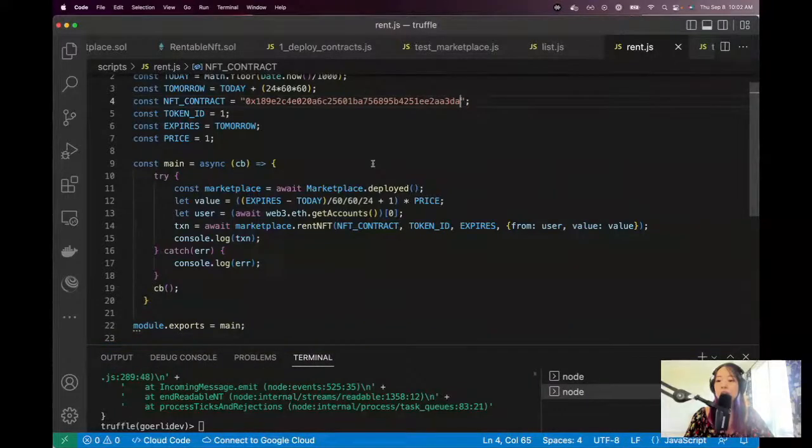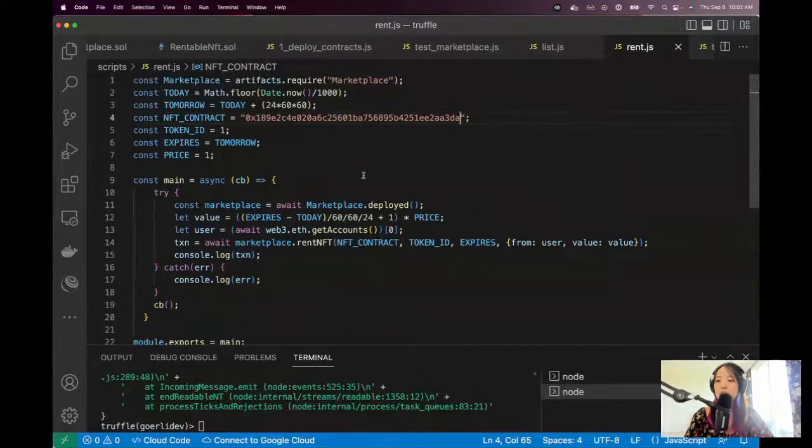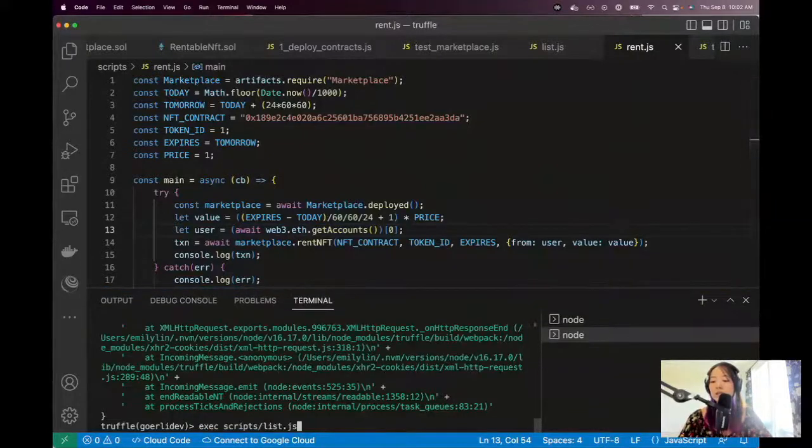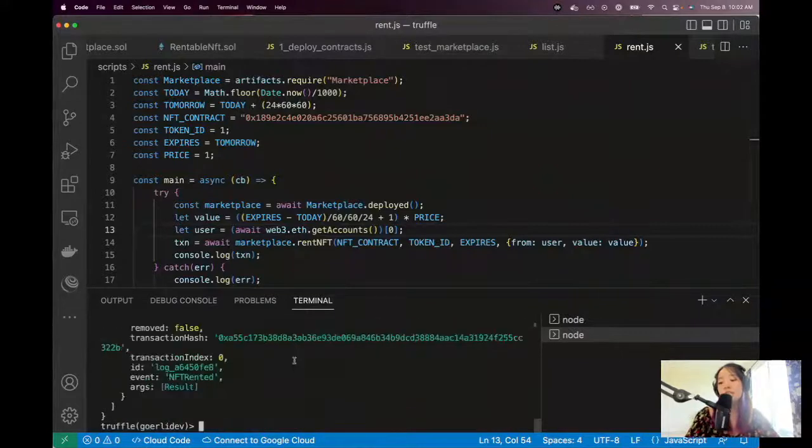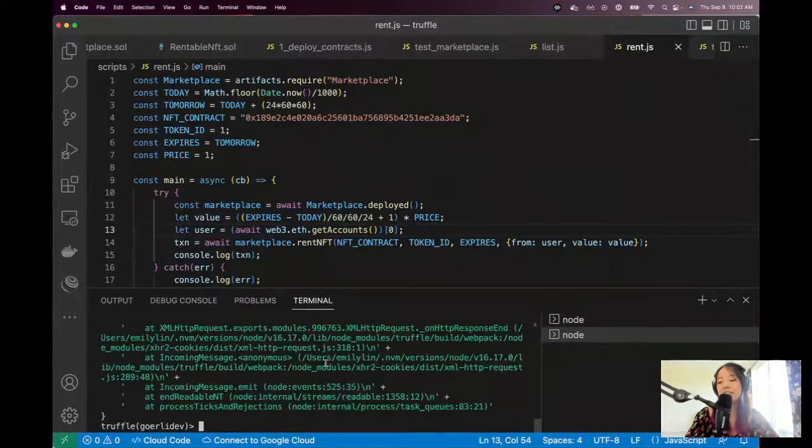Is there anything special here that I want to call out? Nothing particularly interesting. We get the user by getting the accounts. If you guys don't know how to do that with Web3.js, that's how you do it. Renting the NFT. So if I do rent.js, work. Cool. And it does. And if I run it again, it's already been rented. Nice.